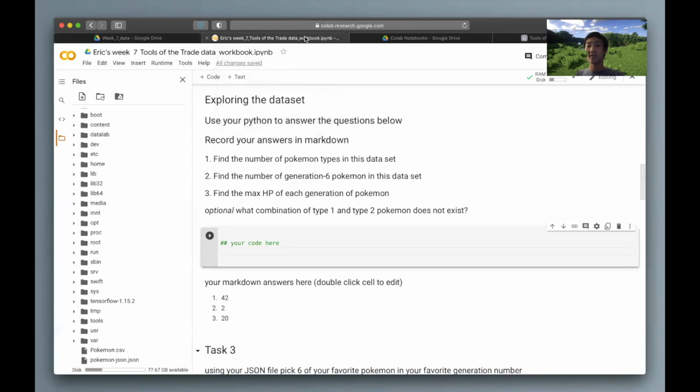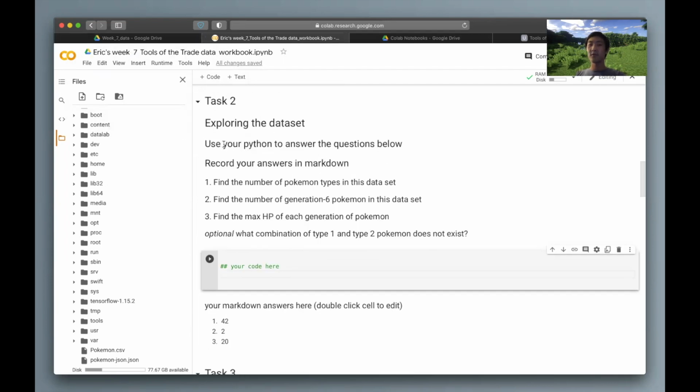Since Pokemon have defined traits, they have an HP, they have attack, they have defense stats, it's really great to store in an individual object representing an individual Pokemon, if that makes sense. So for task 2, we do want you to use the CSV.